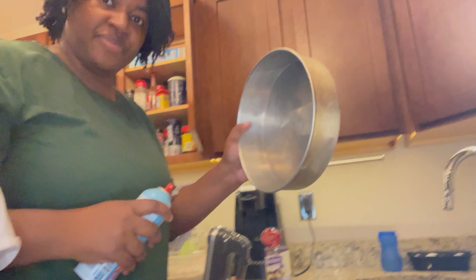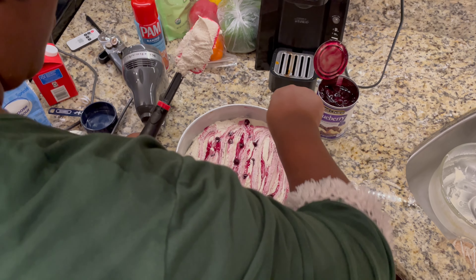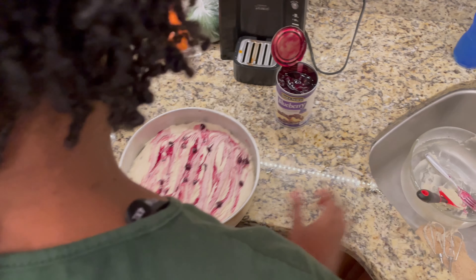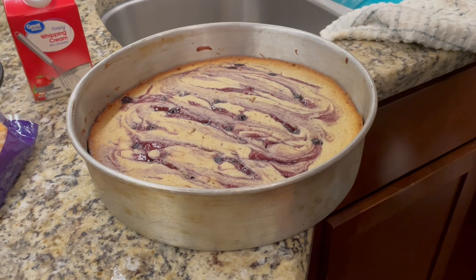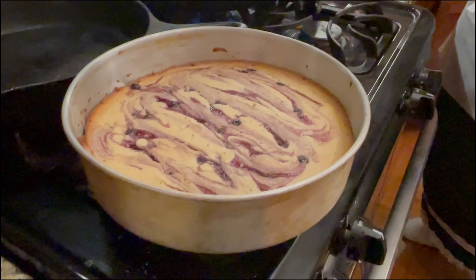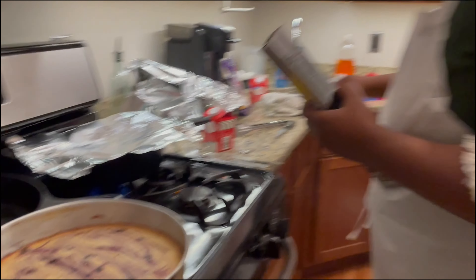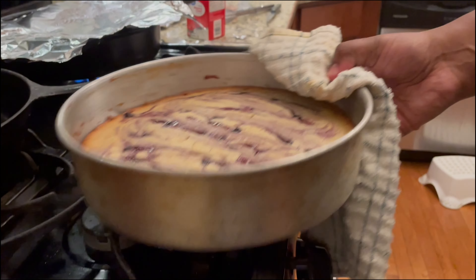Add some baking spray in the pan — just a little bit, more on top. Swirl it around just a little bit with a fork. Put it in the oven at 350 and let it bake. I have to put foil on it right away — if you don't, what happens is the bread starts shrinking, shriveling up, and getting hard. We don't want that. Keep it moist.